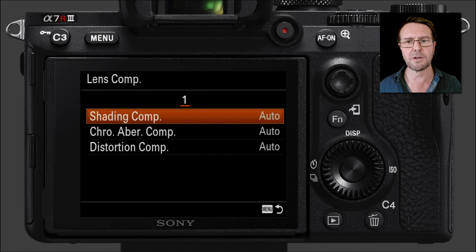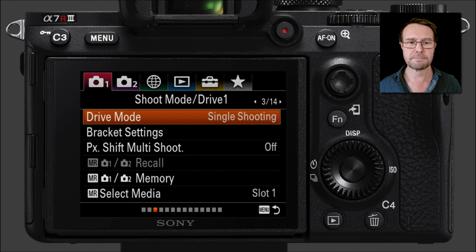Lens compensations. Now in my camera I've got these all set to auto. You do have to be a little bit wary. There are some instances where Lightroom, for instance, doesn't know that the lens corrections have already been applied in camera and will attempt to apply them again. And with something like lens shading or distortion you can get those corrections applied twice. You can see when that happens because the colors in the corners of the image actually look a little bit lighter than normal, and so just make sure that they're corrected once and not twice.